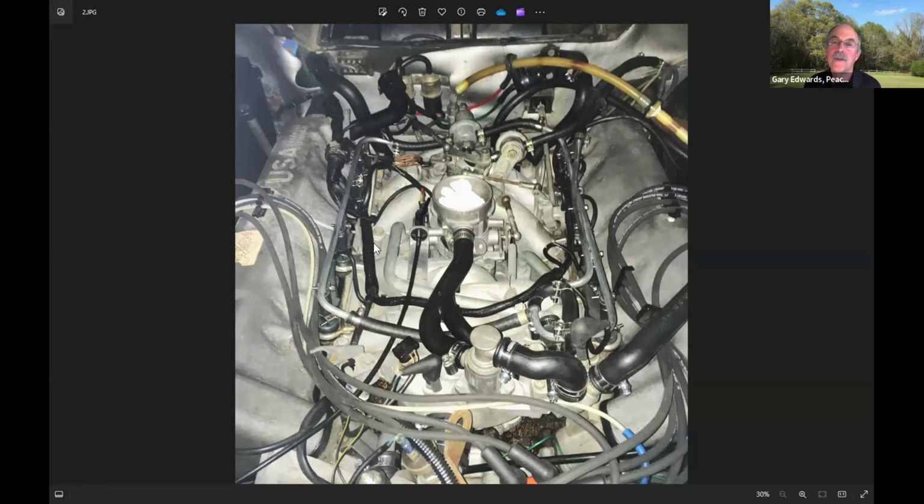I also mentioned to you that the fuel injection plugs were falling apart, and I found a company in England that sold an entire set of the plugs and all of the boots for the D-Jetronic system. So I meticulously went through and changed every plug on the D-Jetronic system and every boot that went on the plugs on that system, because that could have been one of the problems causing the car to run badly. Plus, I don't like things falling apart on my cars. So this really was a pretty extensive maintenance action.